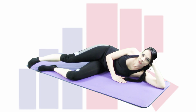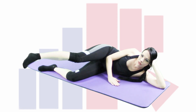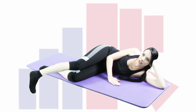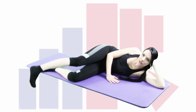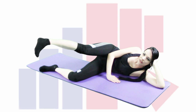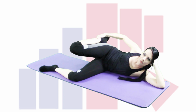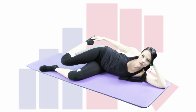Okay, now we're gonna do a few more, but we're gonna do touch, touch, and up. You guys ready? Here we go. Touch, touch, and up. Touch, touch, and up. One, two, three, and four. Okay, now pull that leg nice backwards for a nice little stretch. Pull it back, and relax.